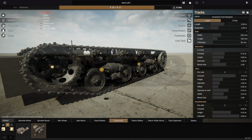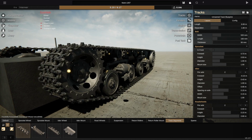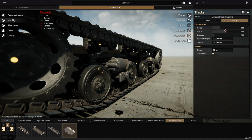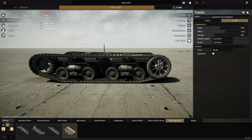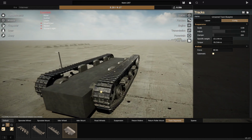I'm very happy. Okay, so the next thing that we're going to do is go to track segments. We're going to make it look like this. Actually, no. We're going to leave them as these ones, which is crazy. Actually, no. Should we go with these ones still? I think we should still use this. Yeah. Bit weird, but I think that is the case. That is what we're going to do. Let's go and adjust these guys so they're on the inside of the tracks. And I'm actually going to lift this up a little bit, just so we don't have any weird interactions with anything. I think lifting this up just makes sense. So there we go. Good. This is our track setup.